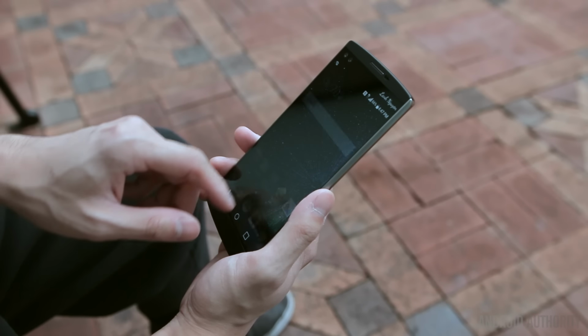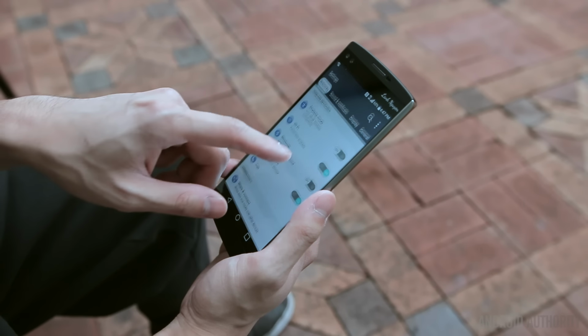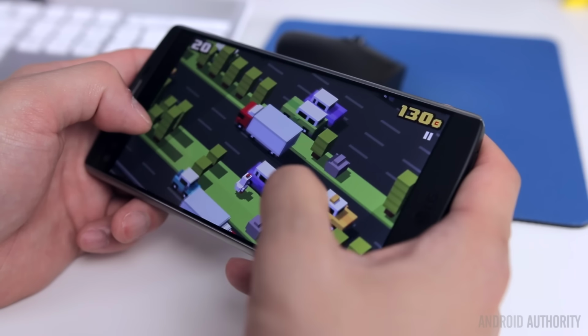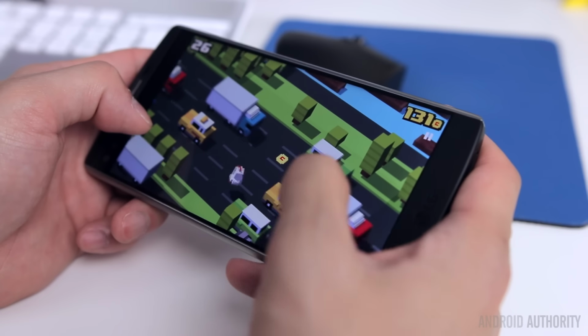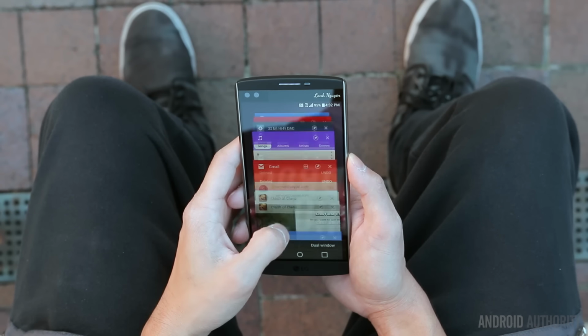It's fast, smooth, and responsive in day-to-day use with very smooth scrolling and animations. It does everything from as simple as opening up applications and web browsing to more intense tasks like gaming without much of a hiccup, and with 4 gigs of RAM, the V10 has no problems jumping back and forth between multiple applications. Even with LG's heavy skin, the processor and RAM keeps the phone trekking along just fine, and never in any instance did I ever feel like the phone had to catch up to me.